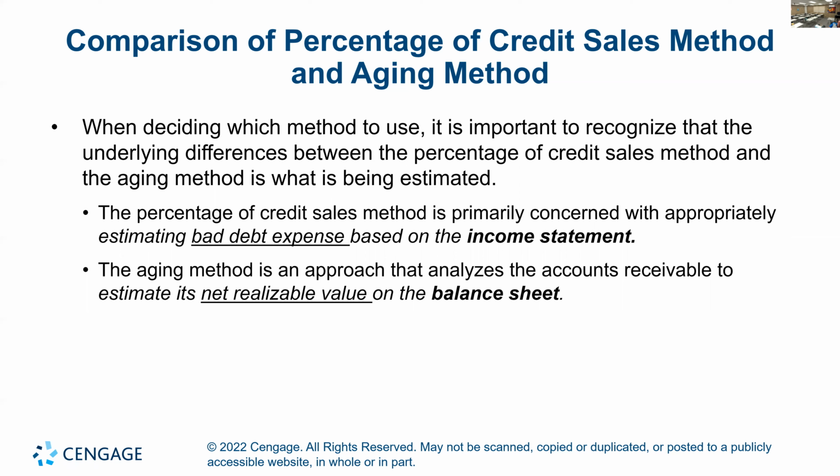It may not be exactly right in the period, because this allows for a little fluctuation here. As you can see, there was a $60,000 expense in our example there, and that didn't happen unless they would have written off that $60,000 the year before. So actually that 60,000 was underestimated, and they didn't expect that. Okay, so there are good things and bad things about both of them. They are both allowable under GAAP, and you need to know how to do both methods for your homework and for the exam.